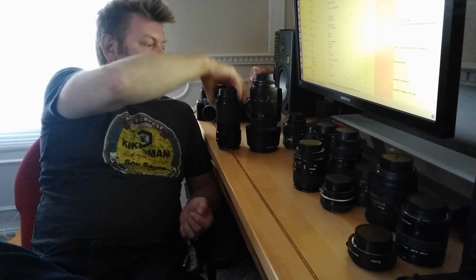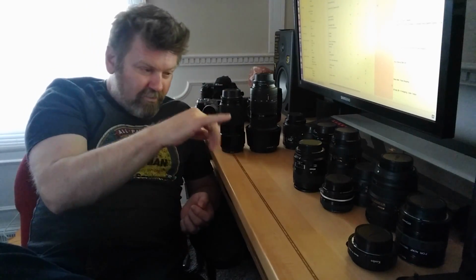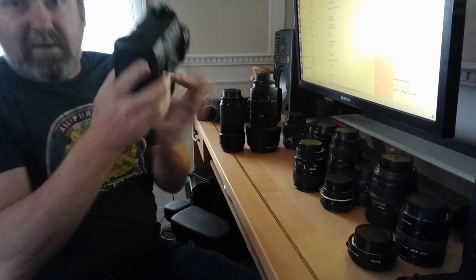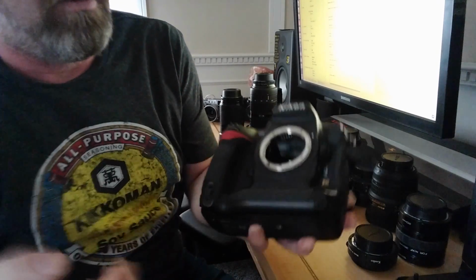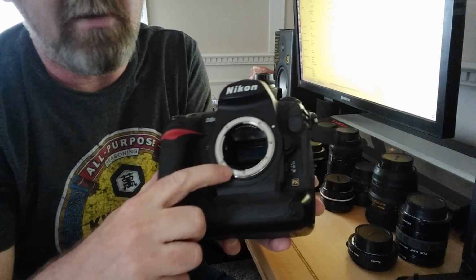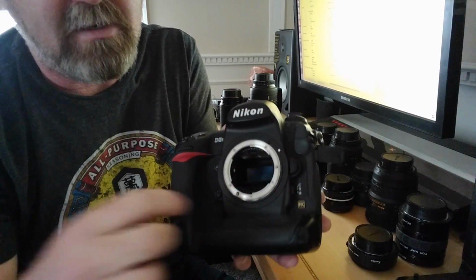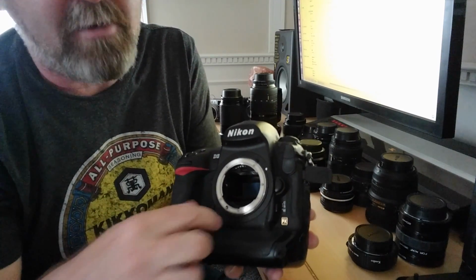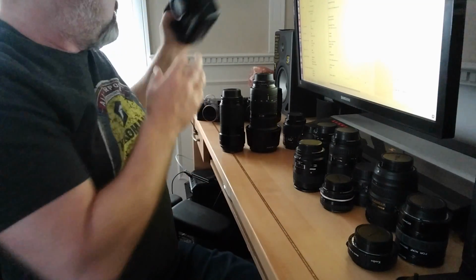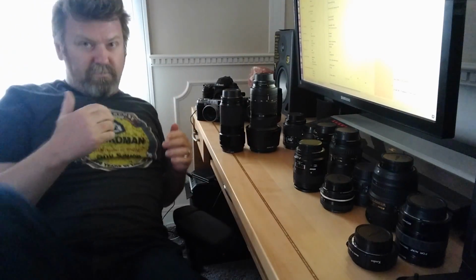But as long as you have a camera like a D90 or a D80 or a D7000 or a D7100 or a D300 or a D200 or a D700, basically any camera that has, I'm pushing a little nub here, it's like the little head of a screwdriver. That's a focus screw, which means that this camera has a built-in focus motor, so you don't have to buy a lens that has a built-in focus motor. So that opens up your whole world.